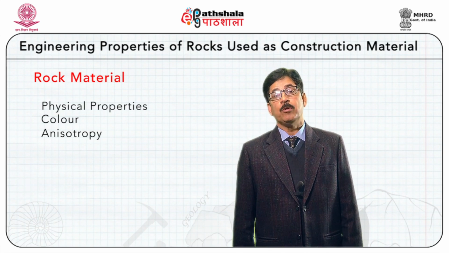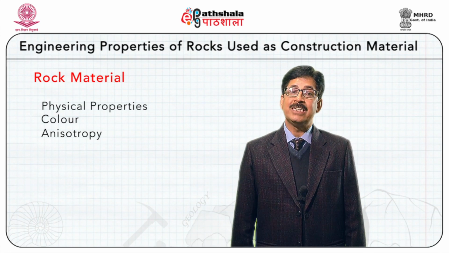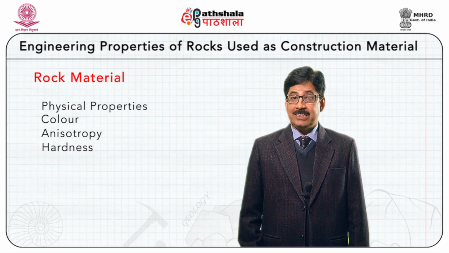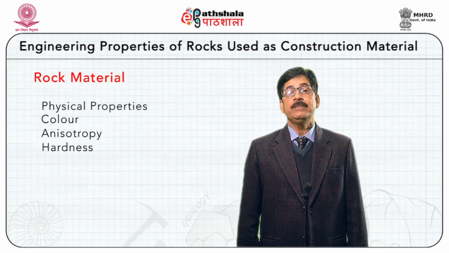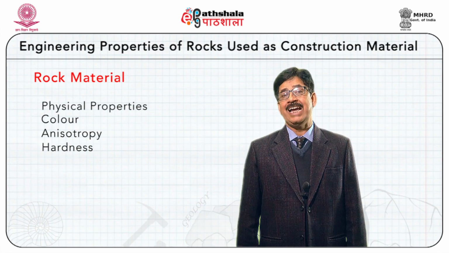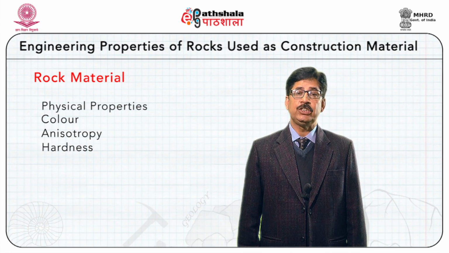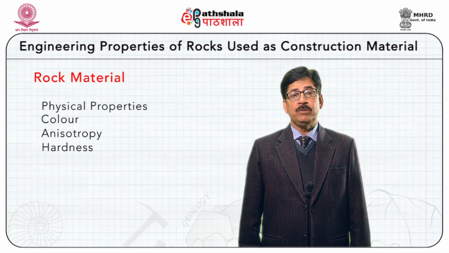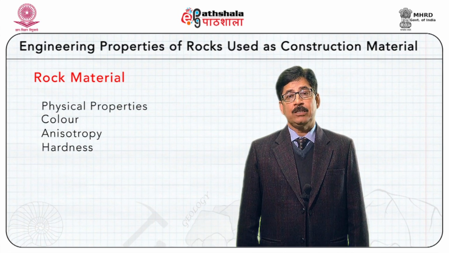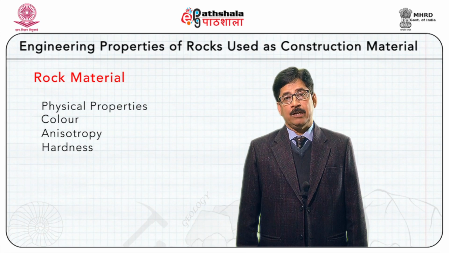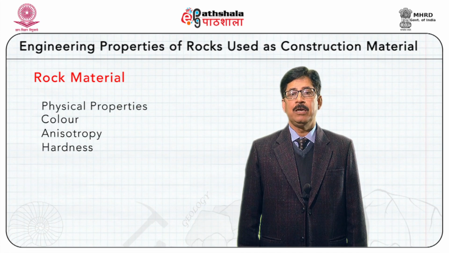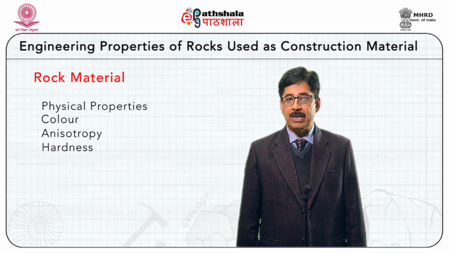The most important property of rocks to be used as a construction material is hardness. Hardness is another important physical property, which is defined as resistance to indentation or resistance to abrasion. The hardness will depend upon the mineral component of a rock. If you have a monomineralic rock, it will have the same hardness all through the rock, but if you have a polymineralic rock, it will have an average value of hardness.